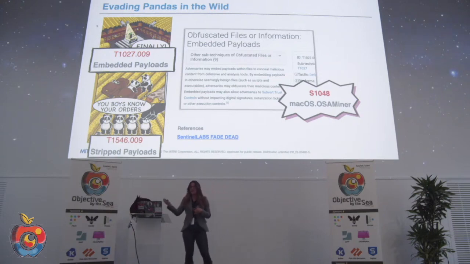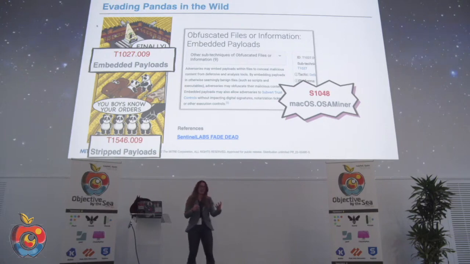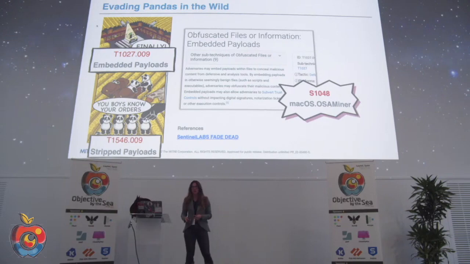But because of that, that's kind of what drove these two techniques, because it was justification for those run-only AppleScripts, which is those stripped binaries, and then also the embedded payloads, because what OSAMiner did was that they would embed AppleScripts or run-only AppleScripts inside of other run-only AppleScripts, which just made it really hard for people to decompile and understand what was actually happening.